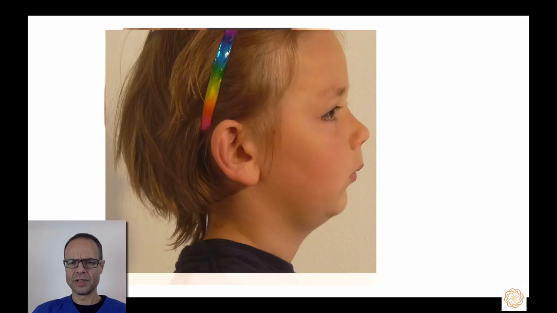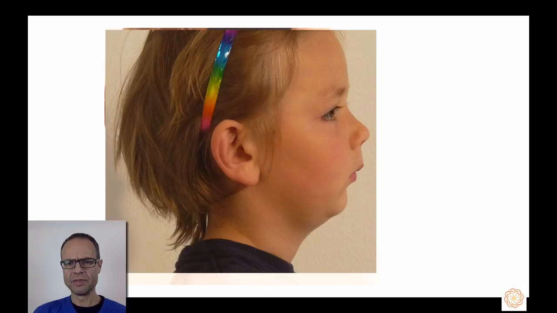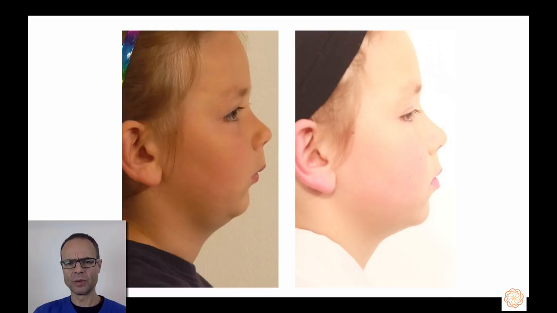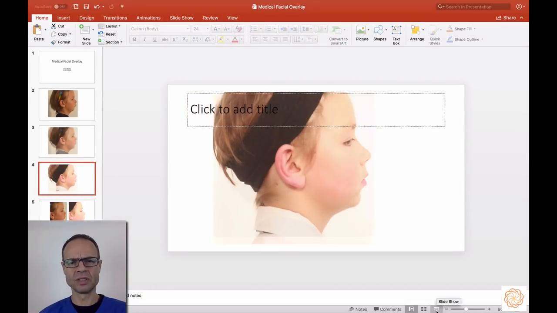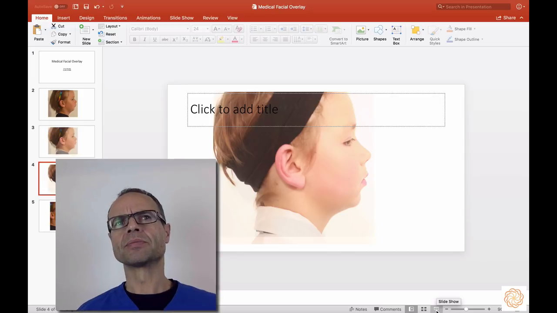We have the first slide where there was no transparency. Second slide with 50% transparency, and final slide with complete transparency. And by toggling between, this gives a very good visual representation of what's happening. And then we can go on to the final one that gives a side-by-side impression of what's happening, that also gives some clear, nice information, but it's setting it out in a different way for the observer to see. Clearly, nothing's going to be perfect, but I think this is a good alternative to the cephalometric analysis.